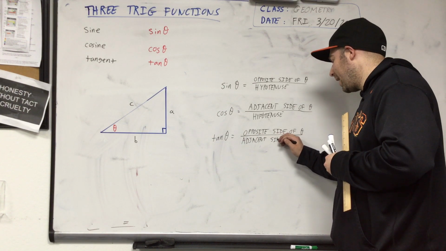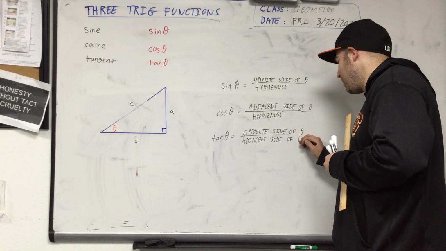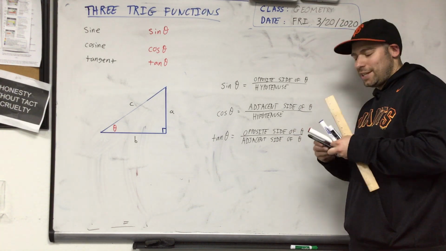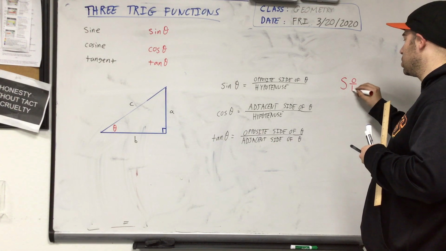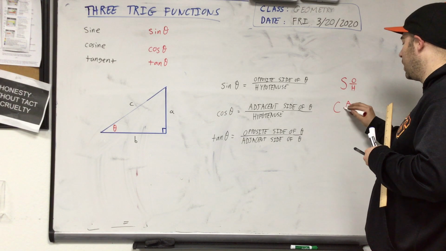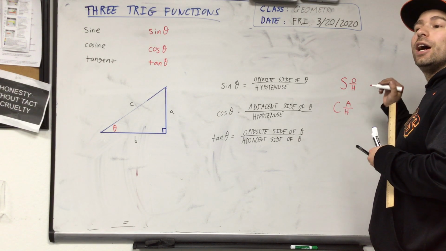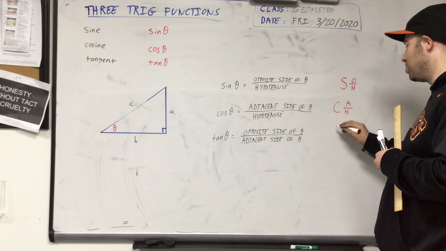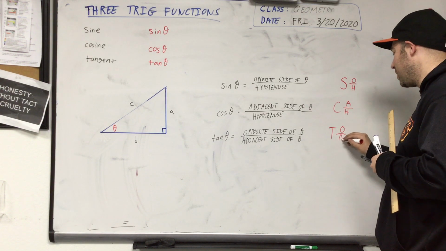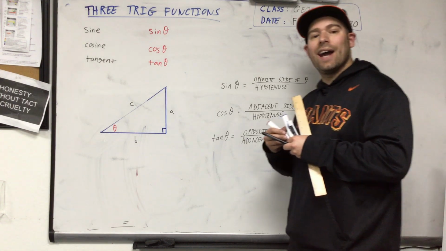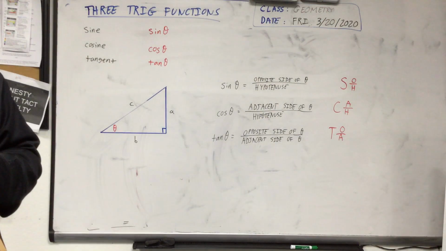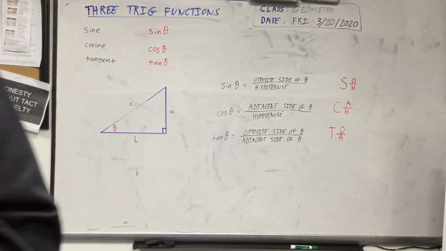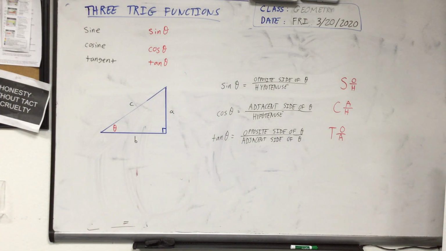Luckily, there's a mnemonic that helps us remember these three trig ratios and what they stand for. And what I like to do is draw this little diagram on the side. Soh, kah, toa. And I always pronounce the H, so I remember that the sine and cosine have the hypotenuse in them. So pronounce the H whenever you pronounce soh, kah, toa. I went to high school with a lot of people who pronounce it SOHCAHTOA. Okay, give you guys time to absorb all that information.